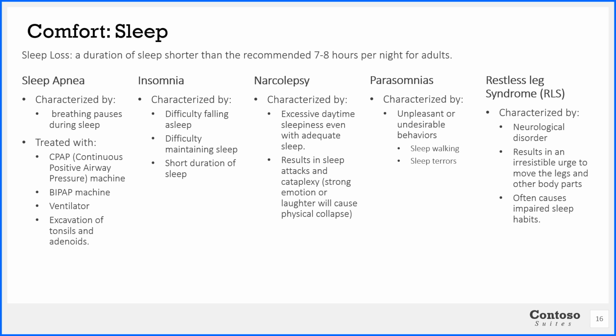Next is insomnia. I think we are all a little insomniac right now. It's characterized by difficulty falling asleep, difficulty maintaining sleep, or short duration of sleep. So those people that are coming in at 3 hours of sleep, you are still an insomniac. For those people that can't fall asleep, it takes you forever, you're getting there. And then there's difficulty maintaining sleep. I know some people that say they sleep for like 10 minutes, then an hour, then they're back up, and they do this a couple times a night at least. We're hitting the insomnia stage if you are not hitting that 7 to 8 hours of sleep.